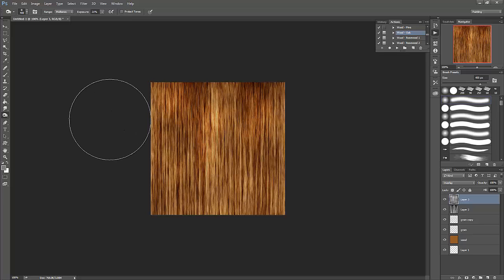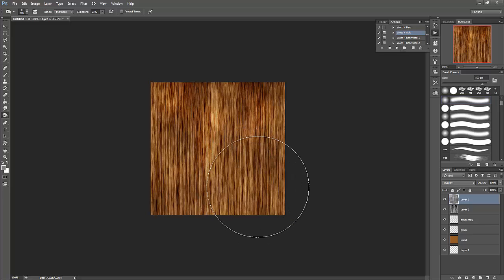Now this isn't really going to add detail, but it's going to pull a little bit more information out for our eyes. And as you can see, now we start to get an oak that looks very old and very distressed. It looks like the finish may be pulled off it, and it's starting to go with water stains and rot. But it gives us a really nice texture to work with whatever our project is. And we can always go back to our original PSDs that we saved and go another direction with it. We can keep it very clean, or we can start to distress it more, or we can go with a different kind of finish, whatever we want to do.